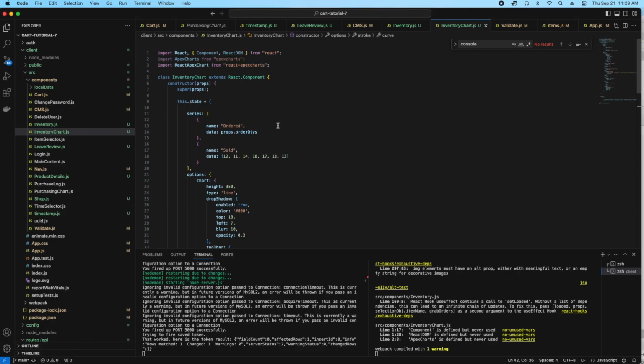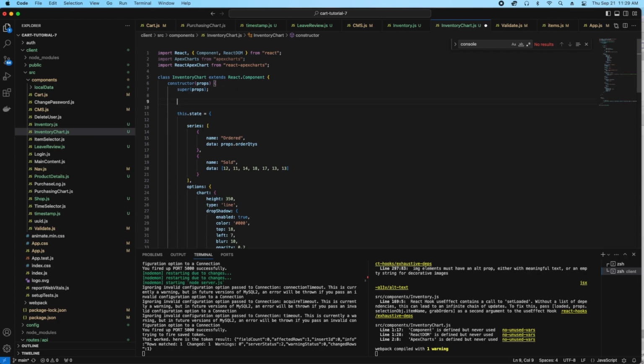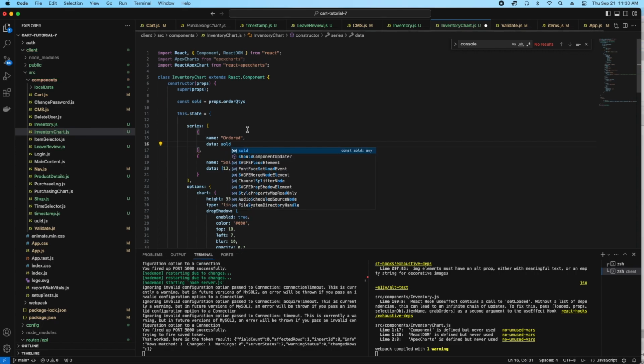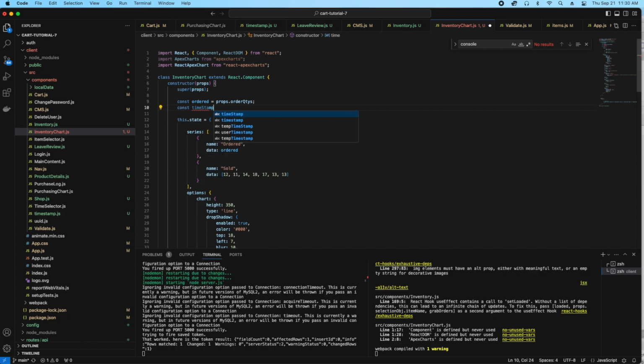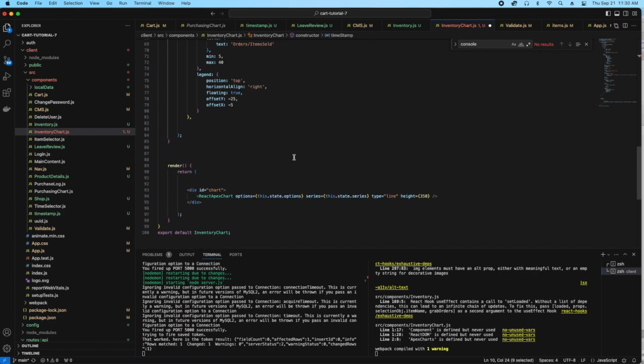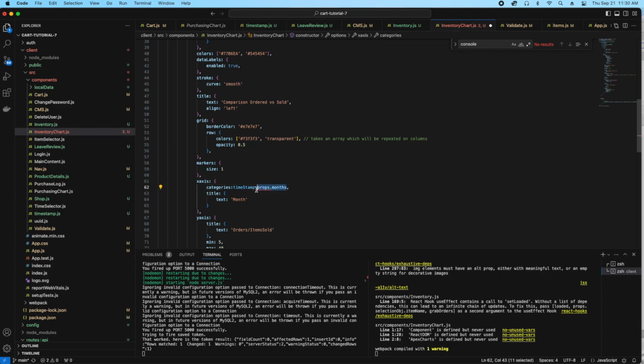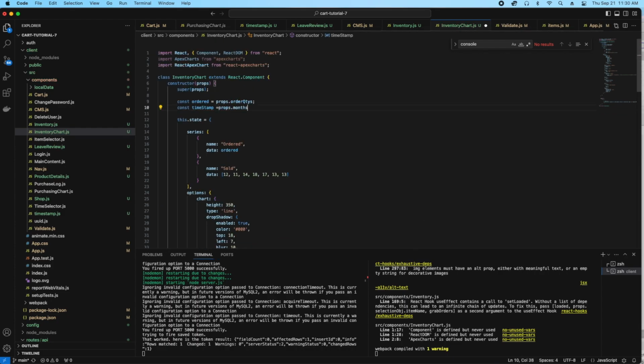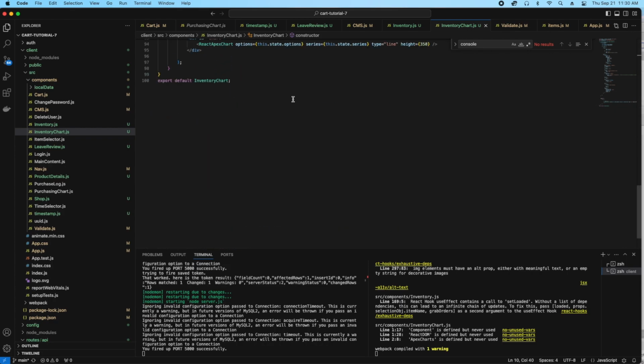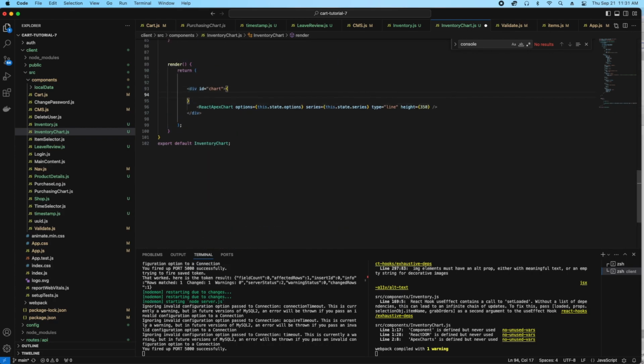So what I'm going to do is declare my properties first. And then I'll also do the same for the months as well. And remember, this is a class component, so you don't have this prop or the props. It's this dot props. So in a second, I'll have to come through and fix all these.